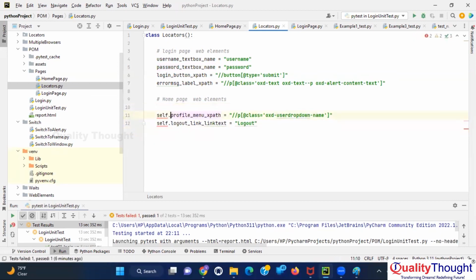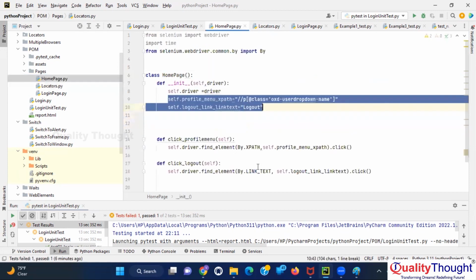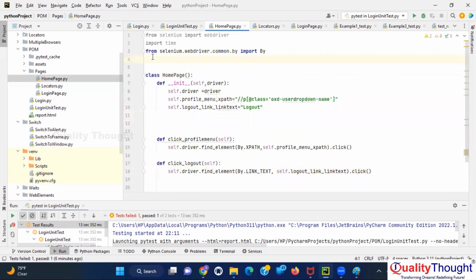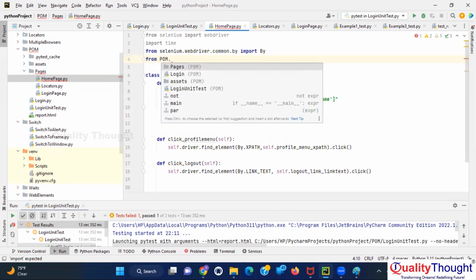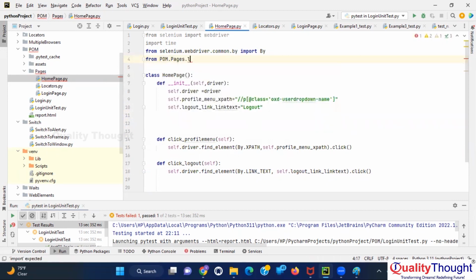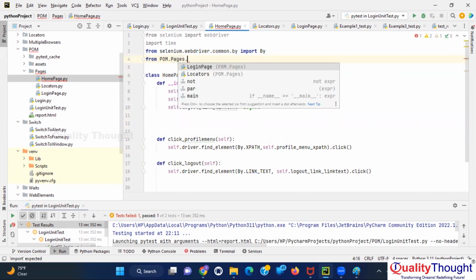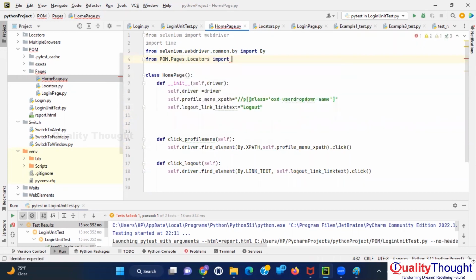You're able to follow, right? What I'm doing? Yes, no. Yes, sir. So it is highly customizable code now. In home page, I have to import from form.pages.locators import locators.